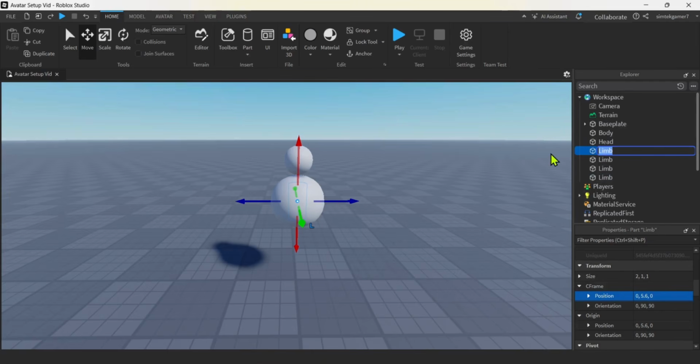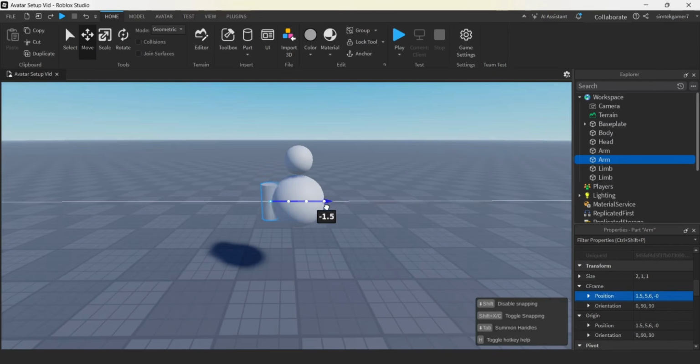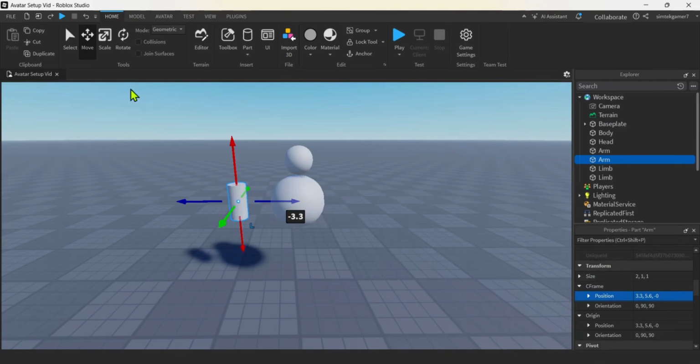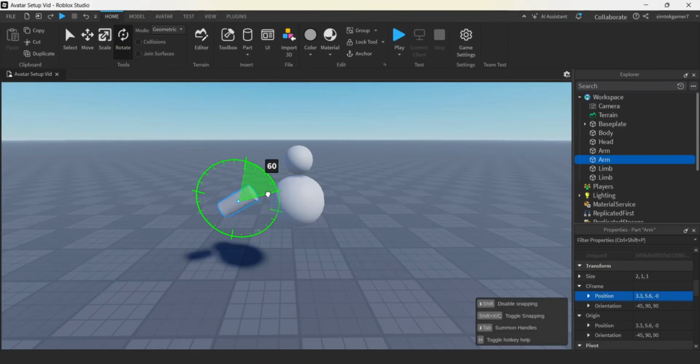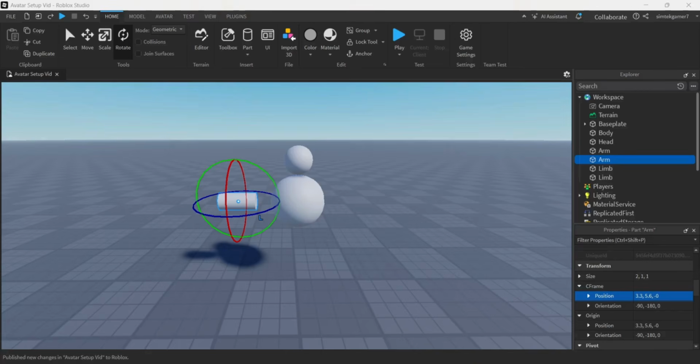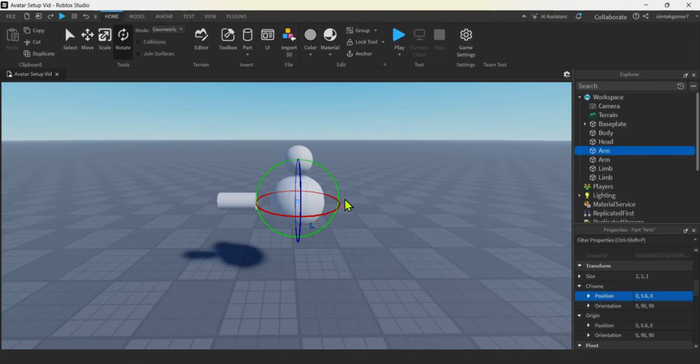How about we make this one an arm? And then we'll make this one an arm. And I'll keep the limbs for these two. Let's notice that you don't have to call it what you would like, the left arm and right arm and stuff like that. Roblox is going to rename that in their tool. Let's pull one of these out, right? And then maybe we'll do a rotate. Maybe we get the other arm. And let's go ahead and pull that one out. And then do a rotate.